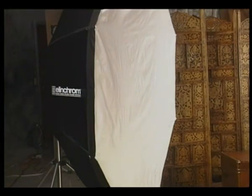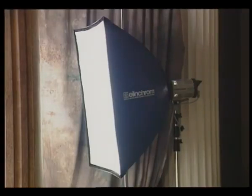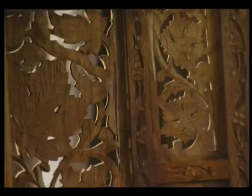What a great set. Styrofoam column, the little fabric, the screen, muslin, and the old trunk. How much simpler could it be? The Octabox as a main, a smaller softbox kicking into my eyes for a little bit of fill, a larger softbox to add separation, a light coming through the screen, a kick light, and a hair light. It made our life very simple. We could just move all the way around the set.